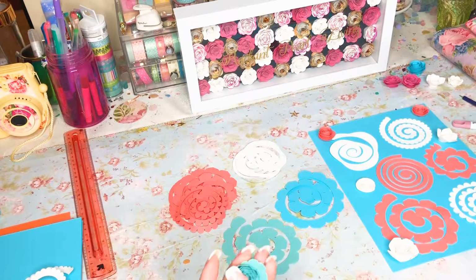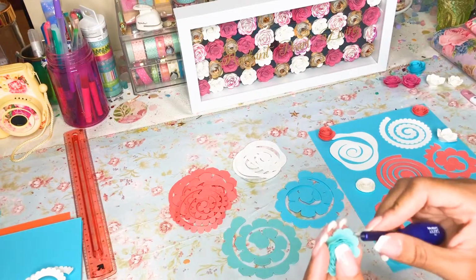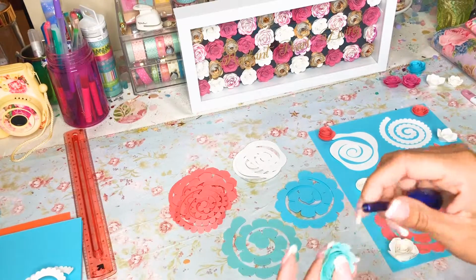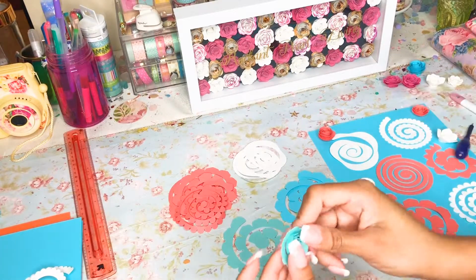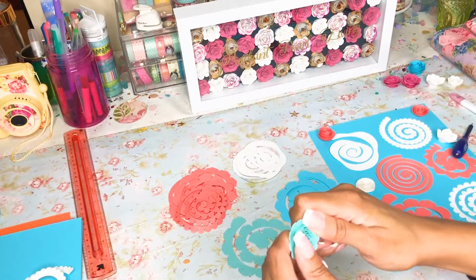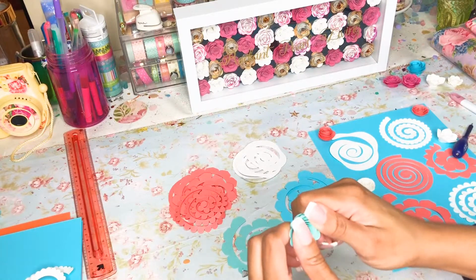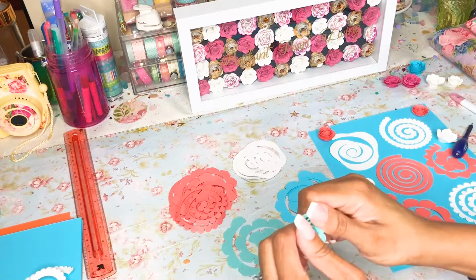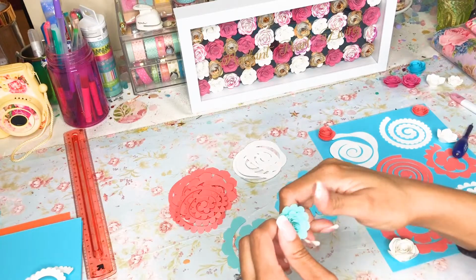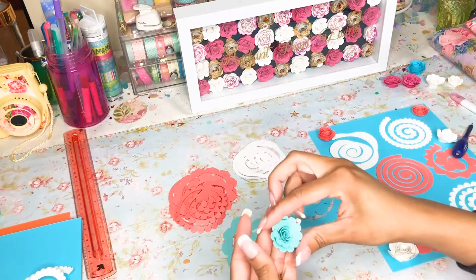All right, now what I did with these right here is that you actually can use this and just bend them over, or you can use your hand. Just bend. You want to create more of a realistic rose flower look. There we go. And there we have it.